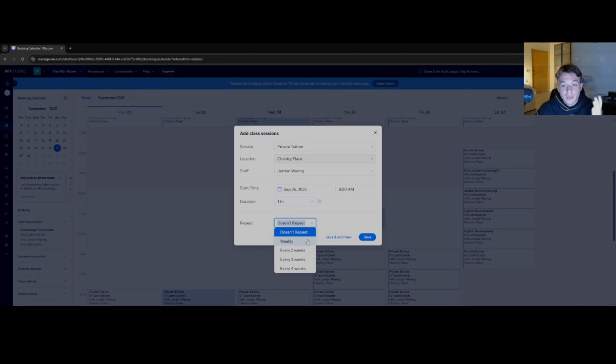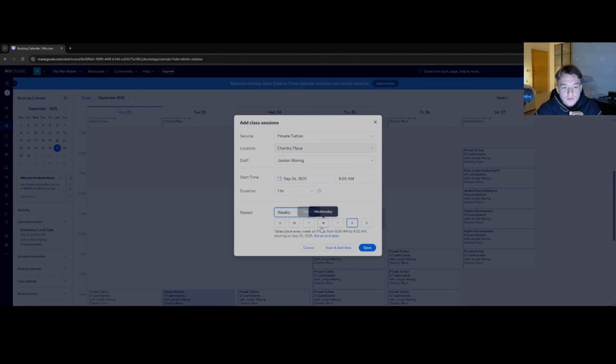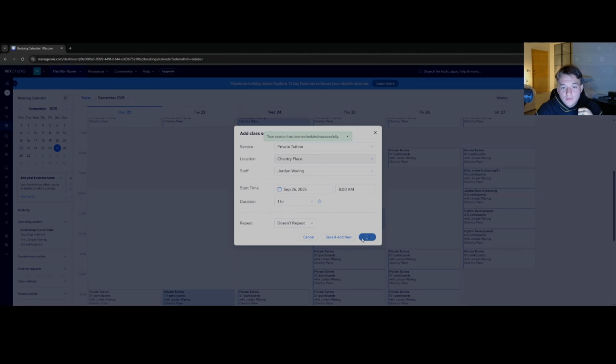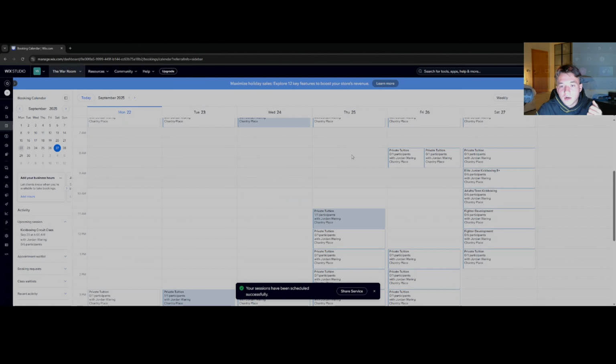Therefore, if you run a gym, you want a repeatable session on your calendar. You always maintain that session, and you run it on a weekly basis. So the repeat value for this session will be weekly. And you can also add it onto other days, which is quite cool. After that, you press save and add. There we go. So now on our calendar, we will have the session. Oops, didn't mean to click that, but it's fine.